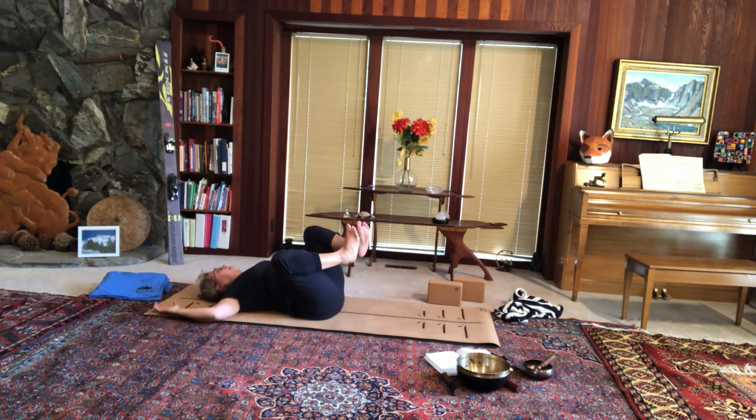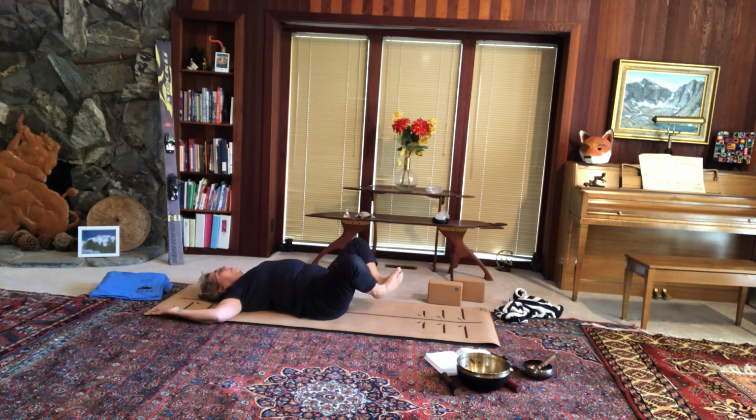Arms up like goalposts, soles of the feet together. Feet find the mat, the outsides of the feet. Knees just drop away. Supta Baddha Konasana, which is just butterfly on your back.